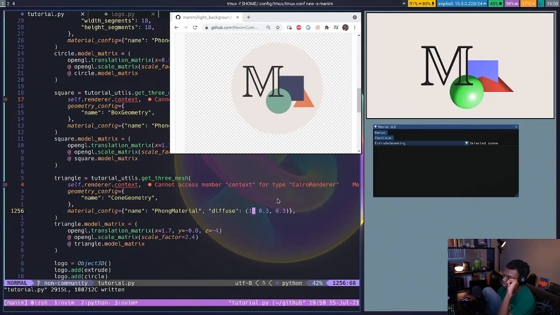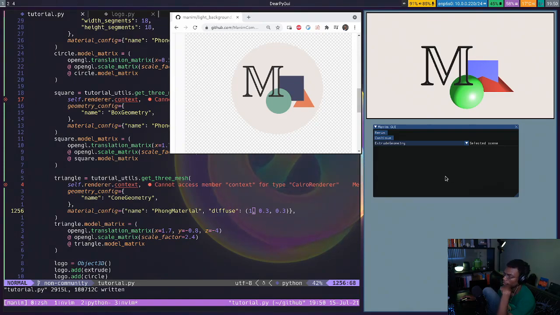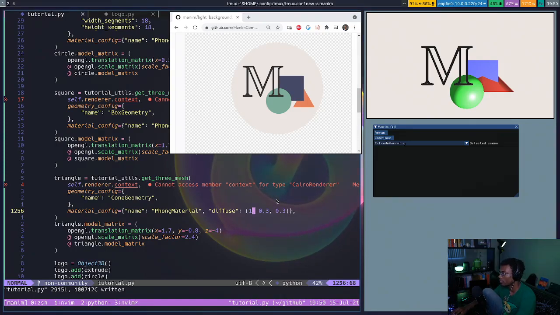Maybe I could hook the colors up to a color picker and then just slide them around that way and figure it out. I think that should be doable. Anyway, I'll deal with that later.